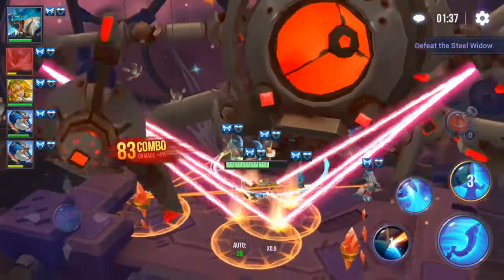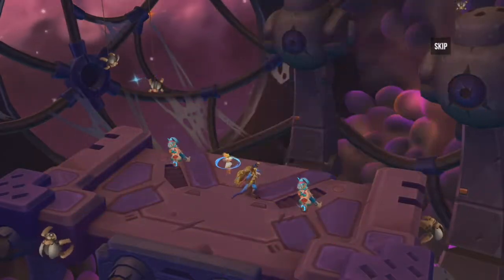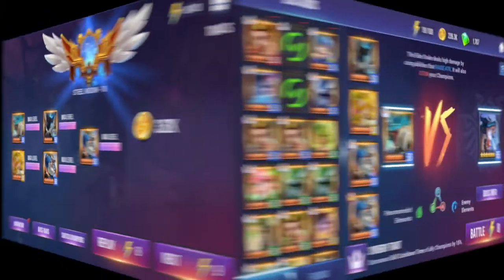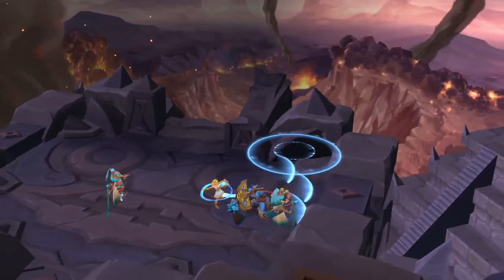And what I found was that as long as I focused on being able to beat Steel Widow, I was able to get better at Elder Drake until I was able to get through it with this team once they were all 5 stars. So let's switch over to Elder Drake 10, speaking of which, and let's look at its performance over there. So for me, the great part of this team was the lack of dying.